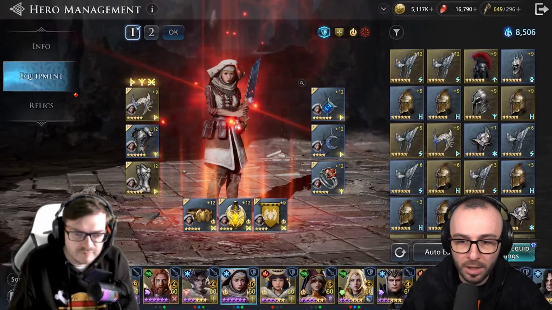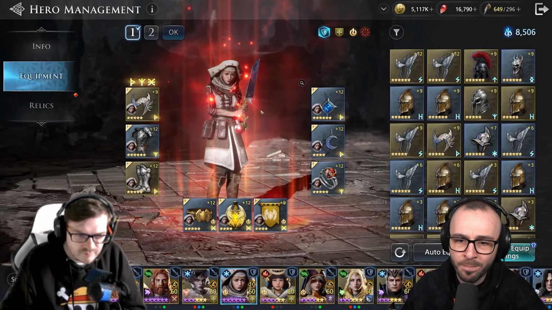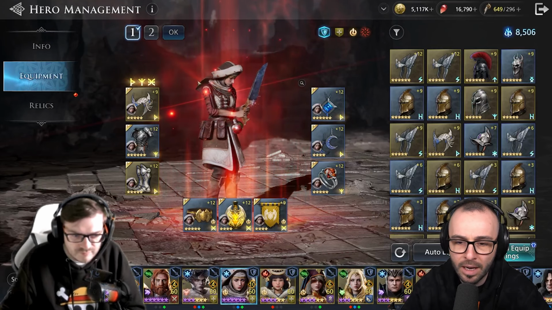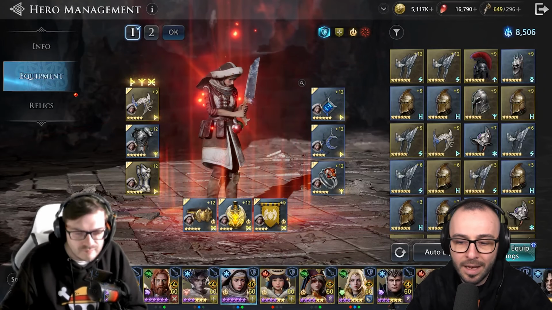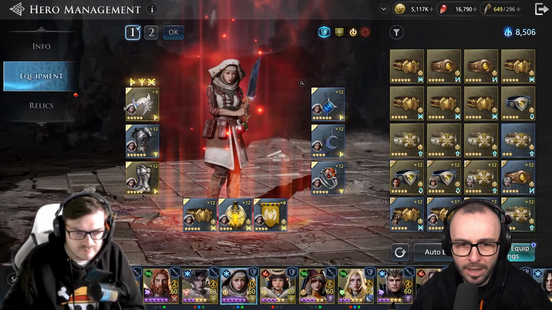Good for a lot of content, guys. I don't have to tell you that. A lot of you guys already know how powerful Sarah is. So I have her build basically on a Vigor, a Health set, and an Immortal set. That's basically gonna give me a bit of a shield when I'm healing and all that.